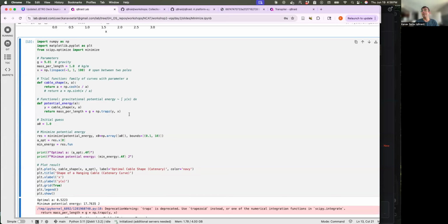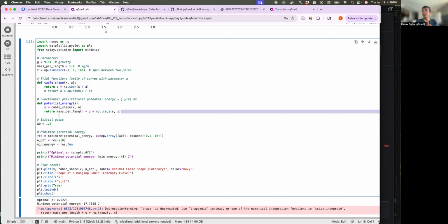And so you have, based on a given shape of the rope, I can give you any shape and you get to calculate the potential energy. So again, very similar idea where you have this function that takes into account the cable shape.